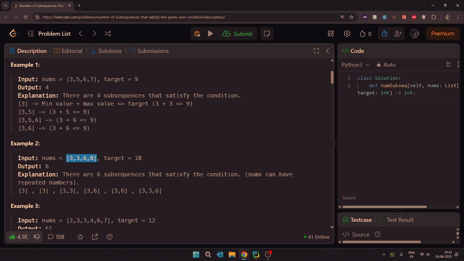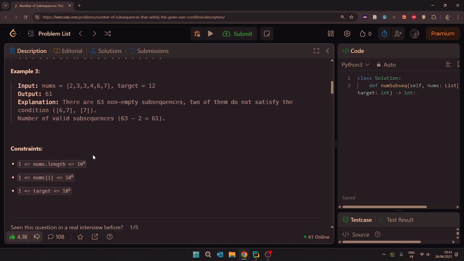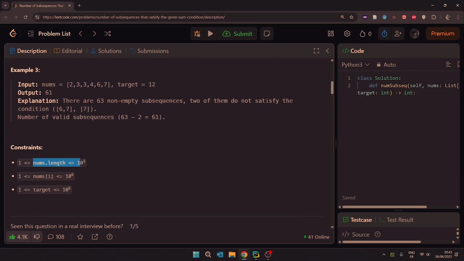If the array is not sorted, the reasoning wouldn't work, but sorting is quite cheap. Nums can have at most 10 to the power of 5 elements, so anything big O of n or big O of n log n will be fine. So we can just sort basically for free.